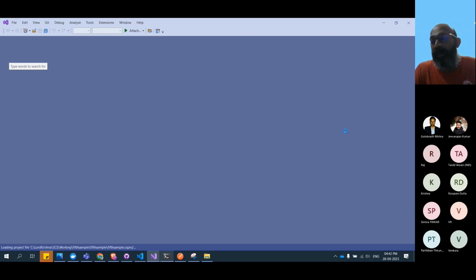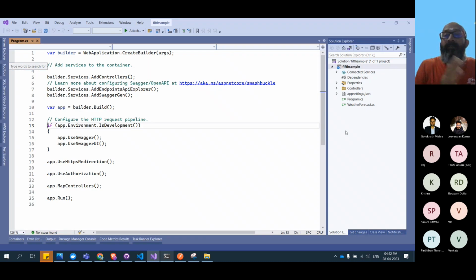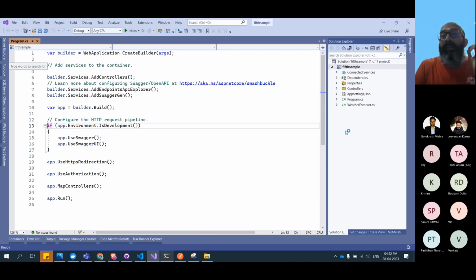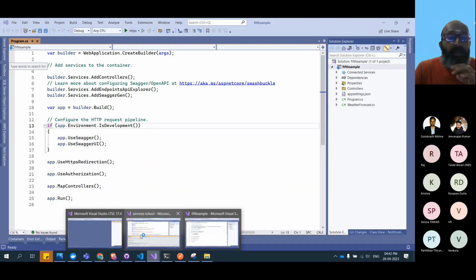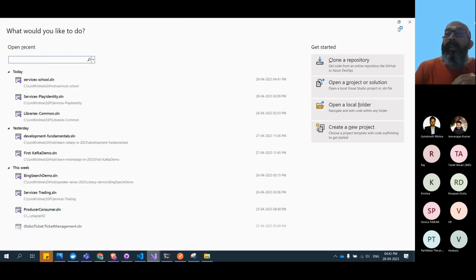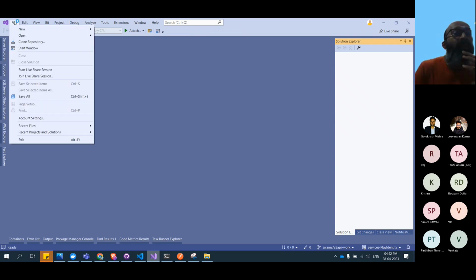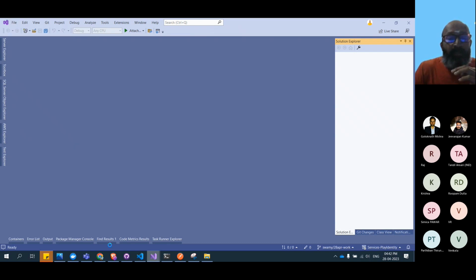We will see how we create that. But before that, we have to understand the difference between the full-fledged API and the minimal API. First we will look at the minimal API, and then we'll compare it with the full-fledged web API so that we get the big picture.